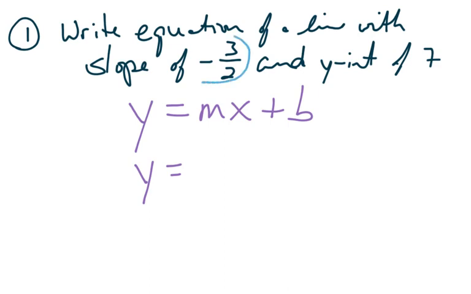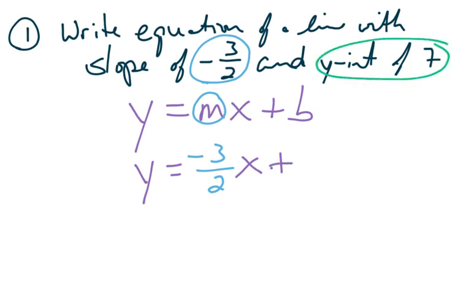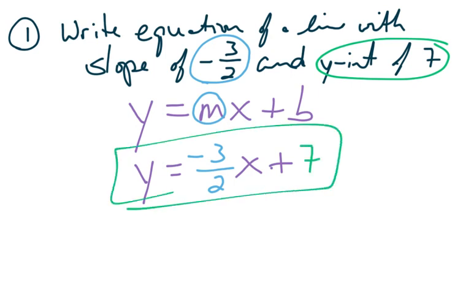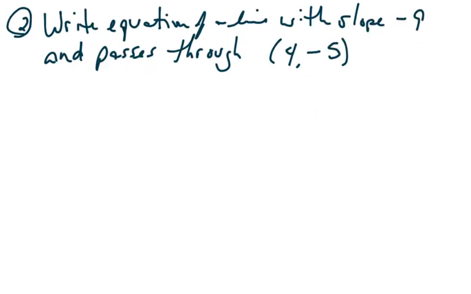We know that the slope is -3/2, and that's what m is. So we're going to put -3/2 in for that, x, and then plus our b value, which is the y-intercept. The y-intercept is 7, so we just plug that in. And bada boom, bada bing, bada bang, we've written an equation of a line in our slope-intercept form. It's okay that there's a fraction there. Remember, fractions are kind of our friends when it comes to slopes, and so it's okay there. So that's technique number one. No problem. Just fill in the gaps.